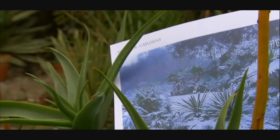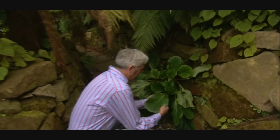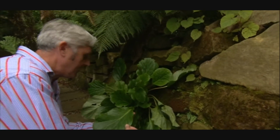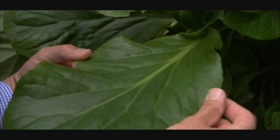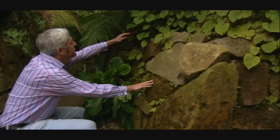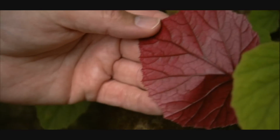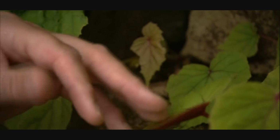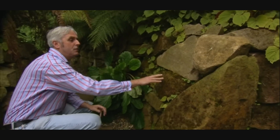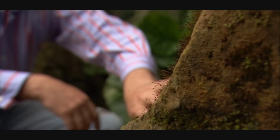Bamboos and yuccas, phormiums, cordylines, these are all evergreen plants. Sometimes in exotic gardening we forget about your normal plants like begonia. I mean, this thing's tough as old boots, evergreen foliage 12 months of the year. So in contrast to that begonia, we've got this begonia, which is a glorified houseplant, really. This one is the hardiest of the type, and it's got a fantastic underside to the leaf, and it has naturalised itself in this rock. This rock, don't forget, is only 3.5 years old, and it's already got all the lichens on and things like that.